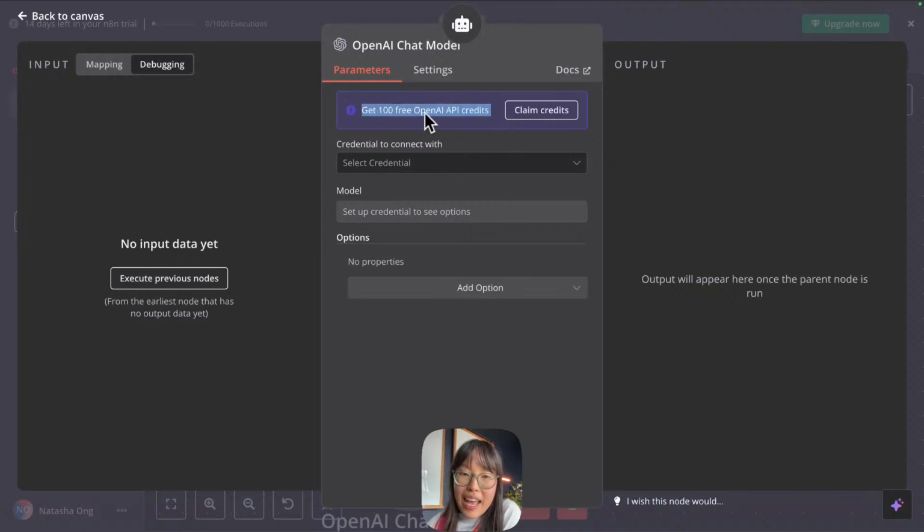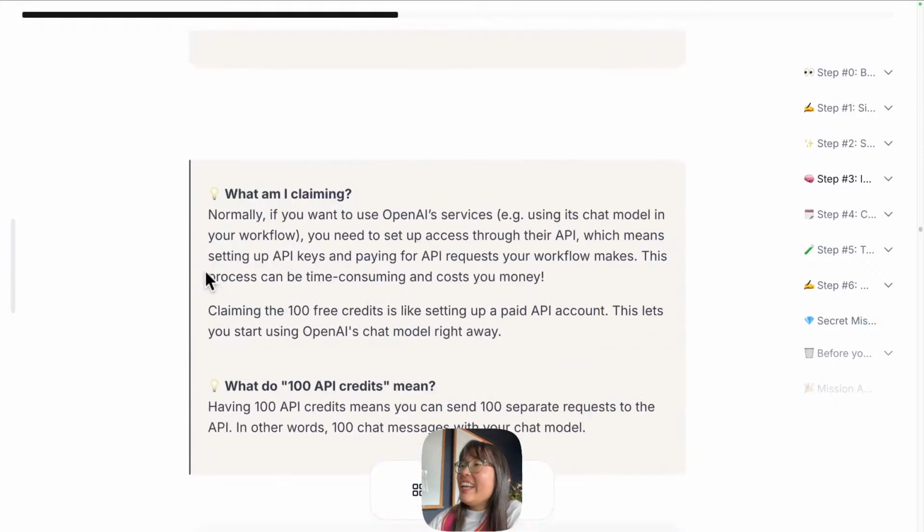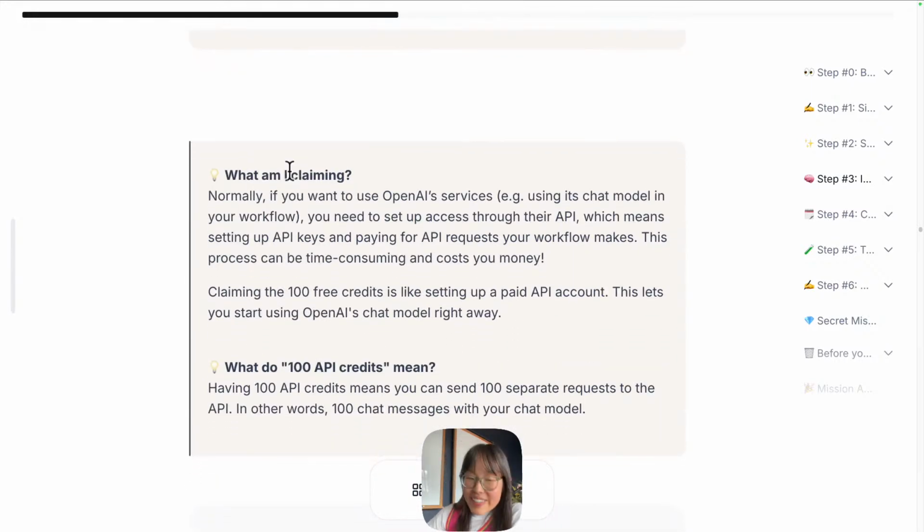it can give you free OpenAI API credits. Now, why is this important? Why is this so cool? It's because usually if you want to use a chat model's services, you will need to set up access with their API, which means setting up a whole other account over at OpenAI, connecting it with your wallet, putting money into your OpenAI account, and that might take a bit of time and cost you a bit of money.